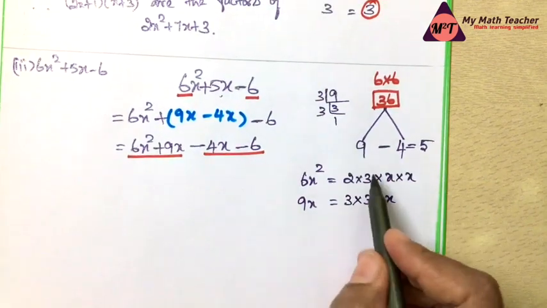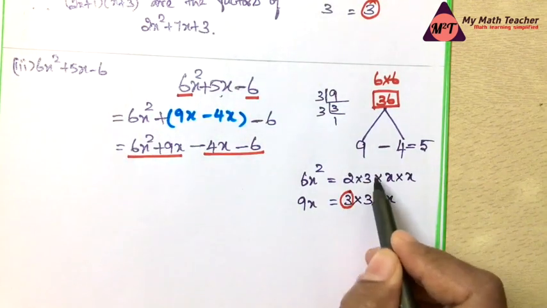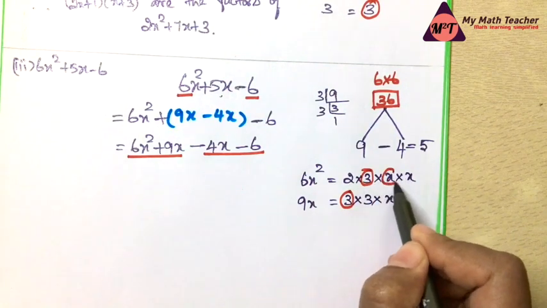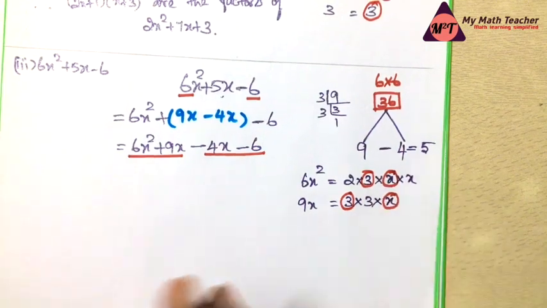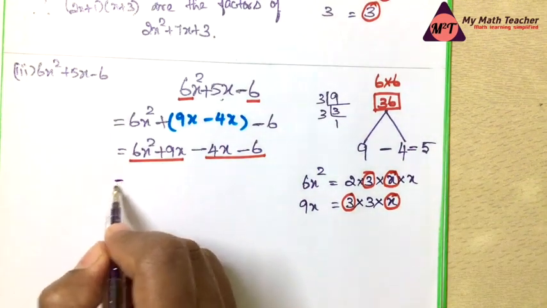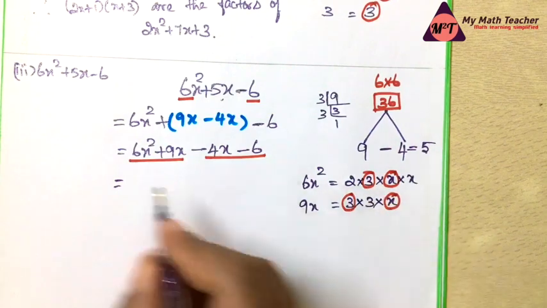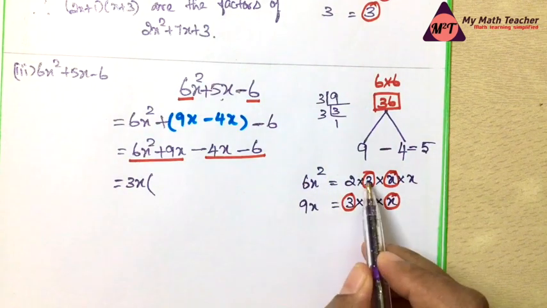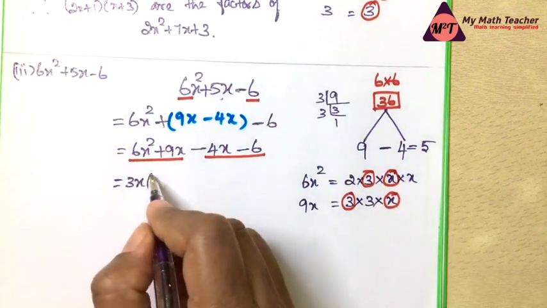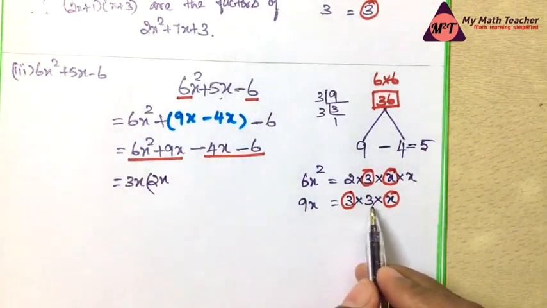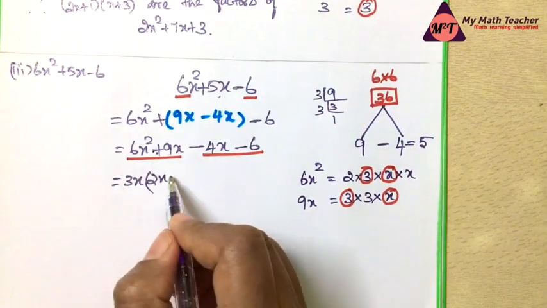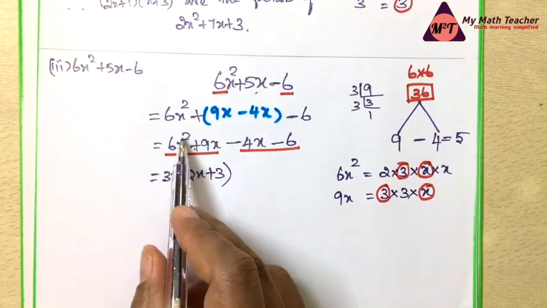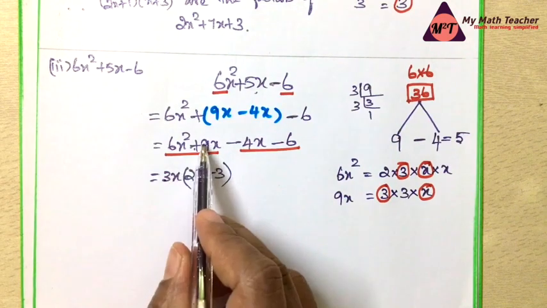Now, find for the common factors. That is, here we have 3 because we don't have 2 here. Now, go for the next one, that is x and x. Other than this, nothing is common. Now, what you have to take this as common? 3x from both. 3x. Open the bracket. What is remaining in 6x square when you remove this? That is 2 into x. That is 2x. Here we have got 3. So, what's the sign given? It is plus 3. Always check your answer. 3 into 2, 6. x into x, x square. 3x into 3, 9x.